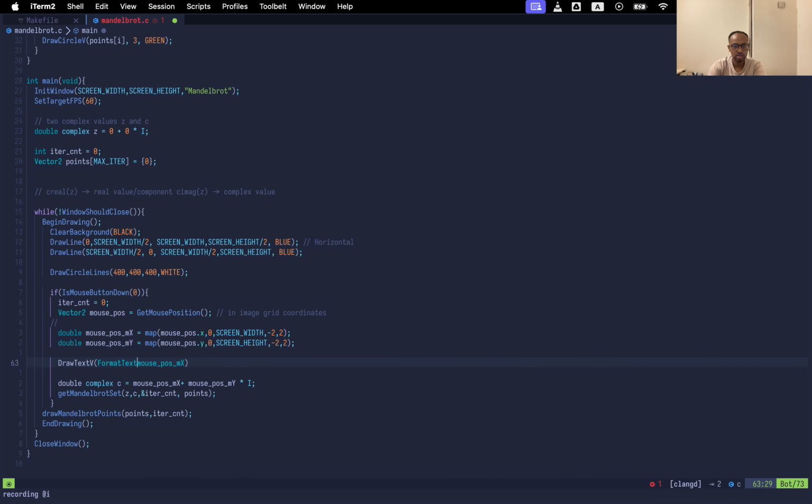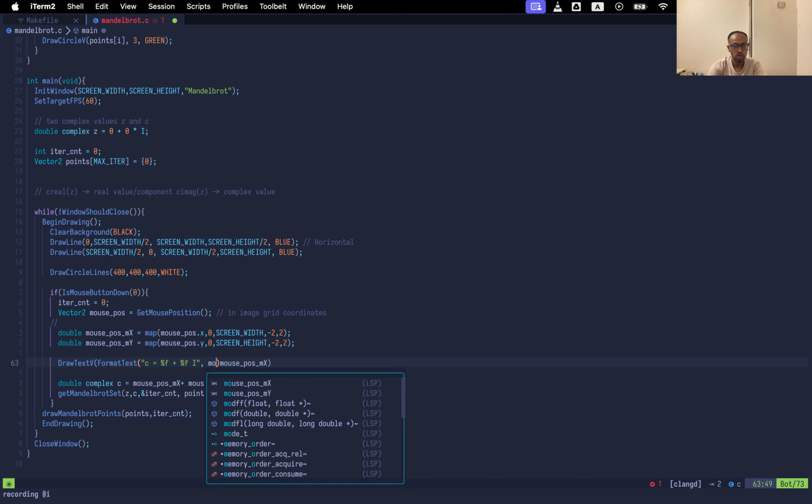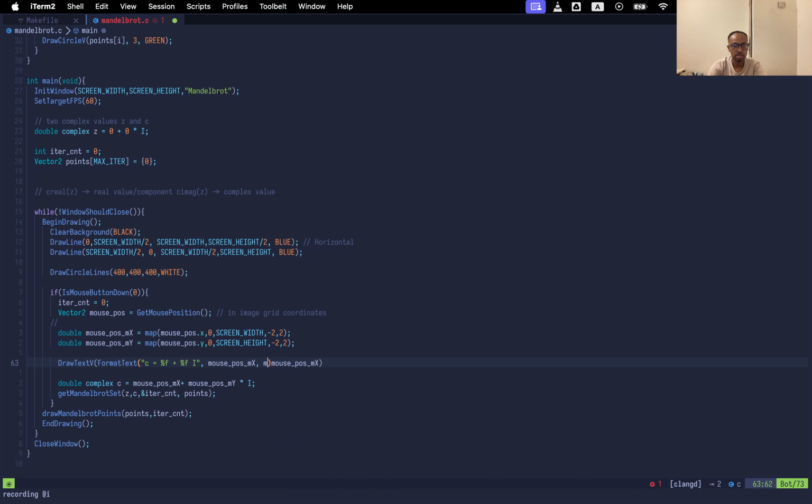Format text. In my format text, I want to say C equals a floating point plus another floating point i, and that is mouse pose mx and mouse pose my.